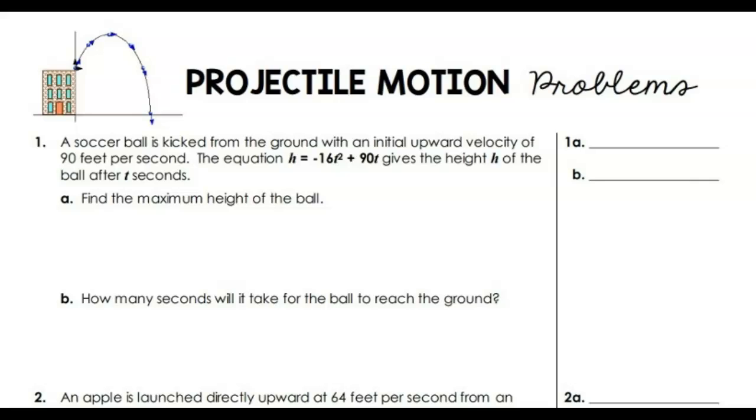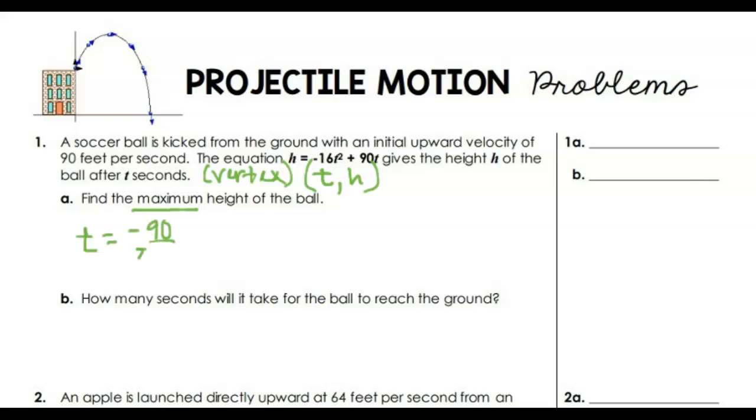Now, if we're thinking about the maximum height of the ball, think of this as really thinking about the vertex of the parabola. So the maximum height of any parabola, and notice that this parabola is opening down, is going to be its maximum. So we're going to use the same idea that we did before and find the values of both the time, which is the x value, and h, which is the y value.